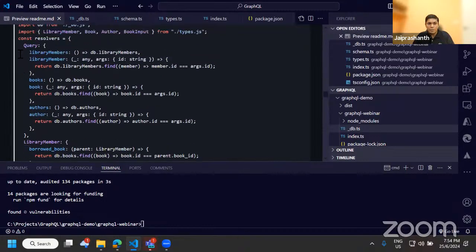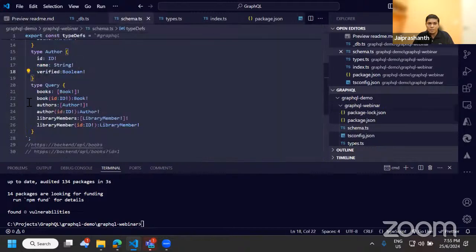As you can see, this will match the schema that we had created earlier. So library member will match back to the schema here.